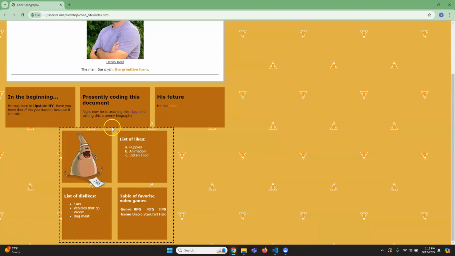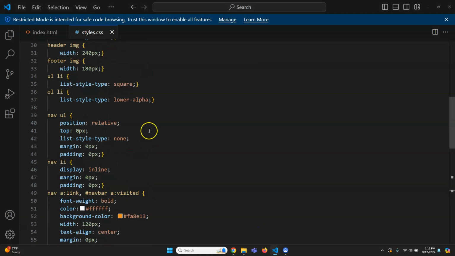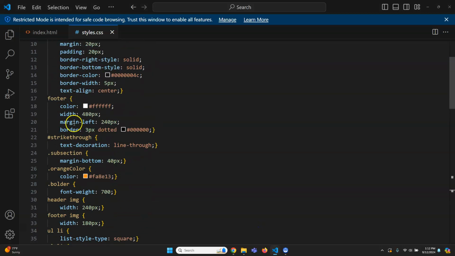And so what you're going to notice is it does not go 4 across. The reason why it doesn't is because the overall box that I made, right? This is 240 pixels because I made it half. Is it 240? Maybe it's 480 because that's half, right? I think it's half. So I took that and then I had to do less than half to put these in. So if I wanted 4 across, I'd have to make this containing thing much larger. So if we go to where footer is defined, right here, I have width of 480, right?